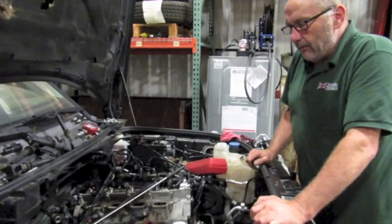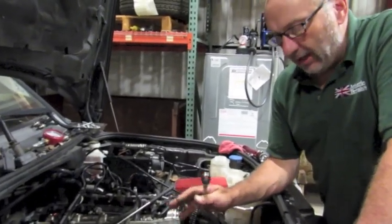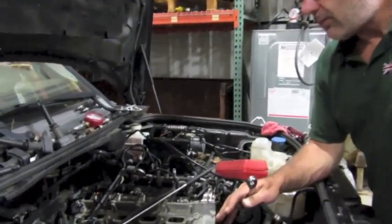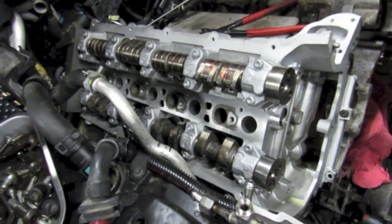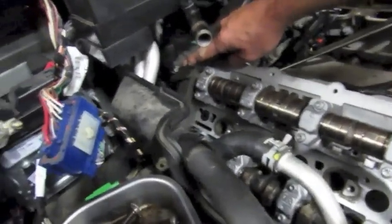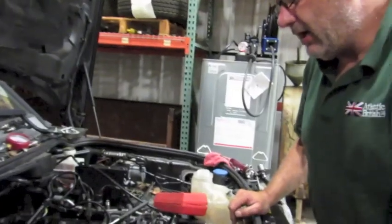We just wanted to give you an idea of torquing the cylinder head with the engine installed. The cylinder head was mounted a little bit prior — you didn't actually see that. It's a little awkward, especially with the extra weight of the exhaust manifold on it, but it can be done. The torque specs again: 20 Nm, 35 Nm, 90 degrees, 120 degrees — pretty straightforward. The cams are in and mounted, torqued to 11 Nm, starting with the front bearing caps and working your way back. I've also already put the cam locks in, so the cams are timed and ready for the timing chains and variators to be installed. That's about all we have for mounting and installing the cylinder head.